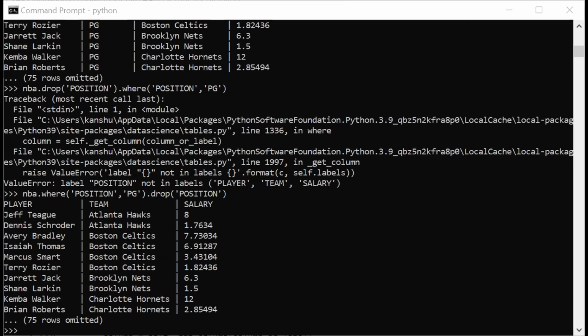Okay, cool. So in this example, I joined two instructions together: a where condition as well as asking to drop a column, and I did that in one go. But I have to use the condition first before I drop the column, because if I drop the column and the condition uses that column, then it's not able to do that. So you've got to be careful how you order the condition and the drop function.